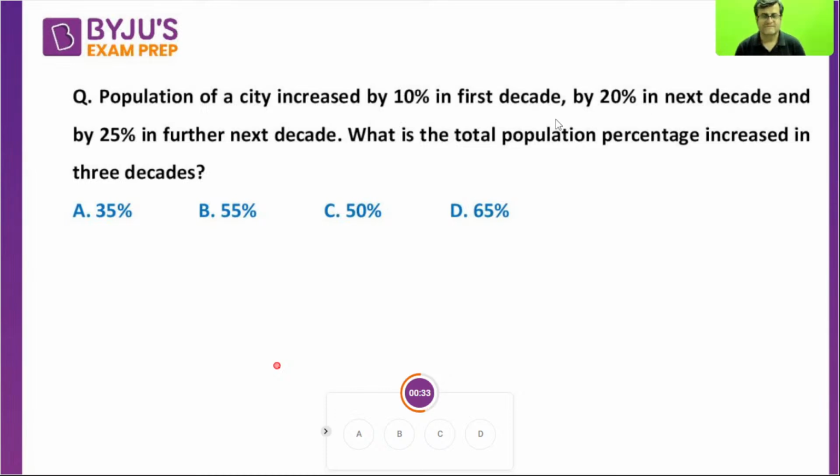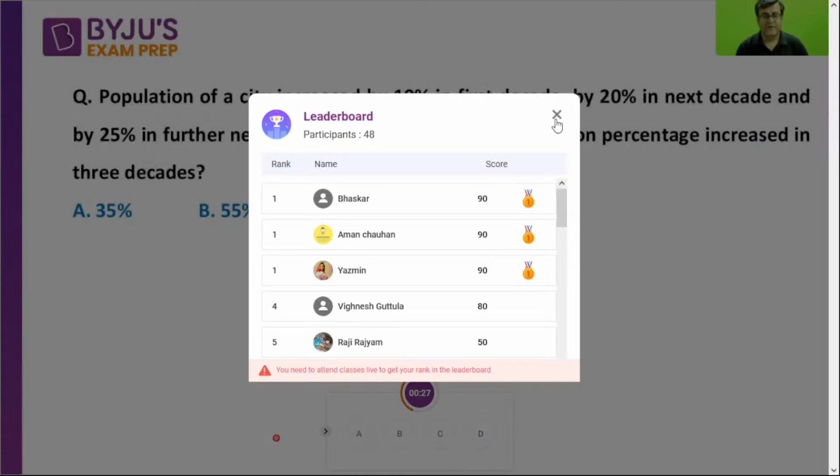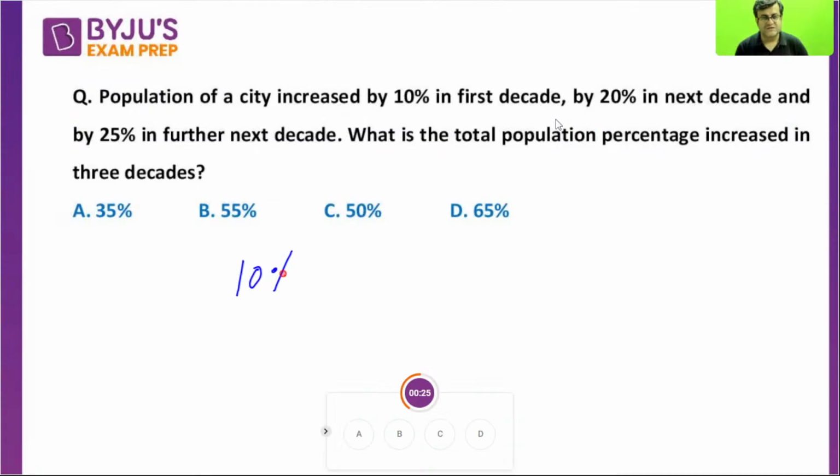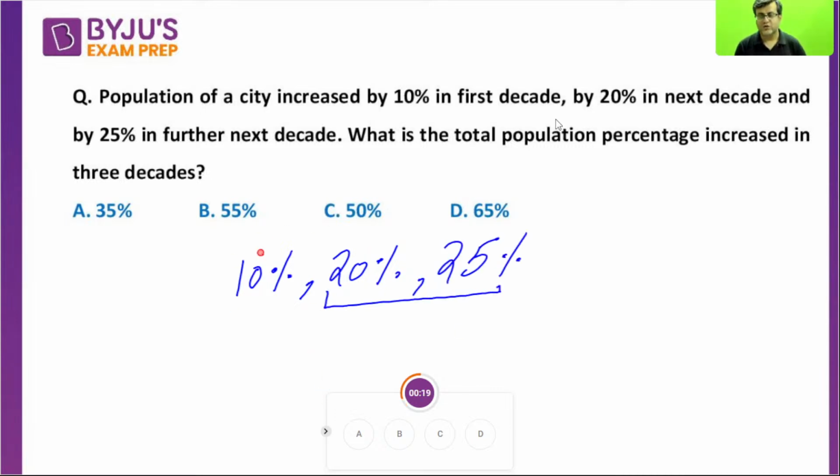I expect everyone to answer at least now. Right answer. Okay, that's great. 67% have given me the right answer. This is a good number. I appreciate it. Maximum students were able to do it. First increase 10%, then increase 20%, then increase 25%. If somebody says, sir, can I find successive on these two first, or am I supposed to find it on the first two only? No, you can use any two. You can use successive on these two first, or these two first. That depends on your choice.